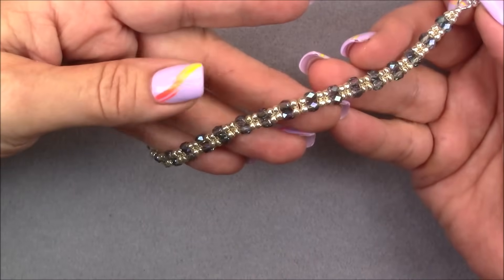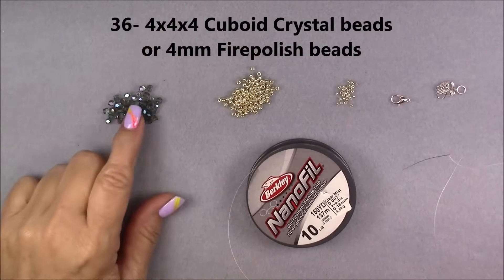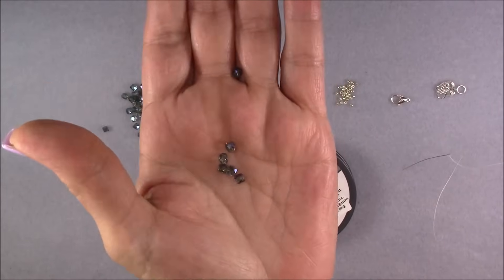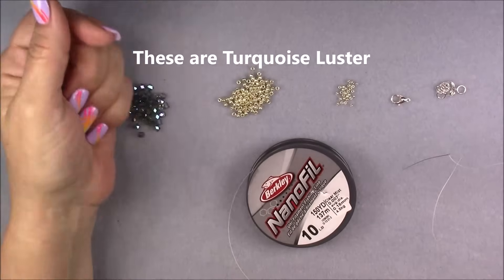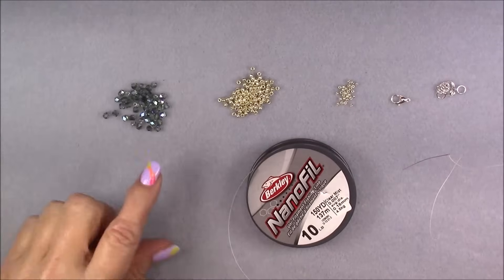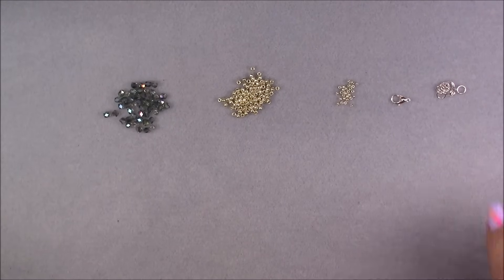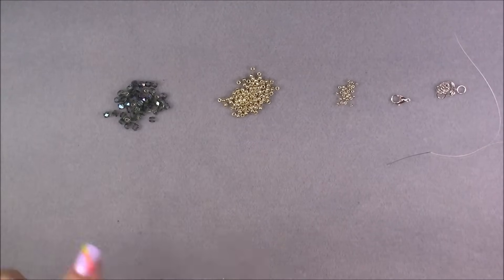Let's look at what it takes to make this particular bracelet. For this project we'll be using a 4x4x4 cuboid crystal — this is what it looks like. If you cannot get these, I have them on my website and I'll post a link. If you're out of the country or can't get a hold of these, use some 4mm fire polish beads — they're basically the same shape and work really well for this project. They come in a whole bunch of pretty colors and finishes.